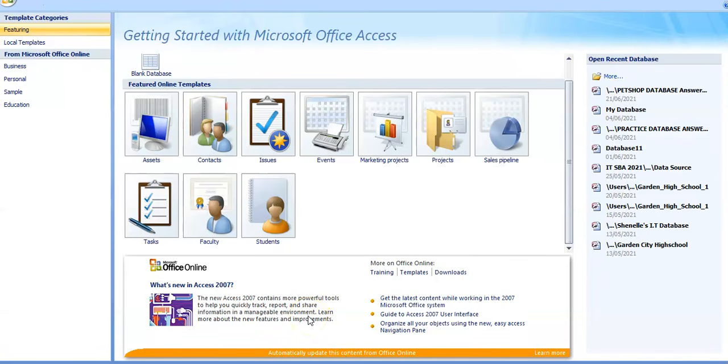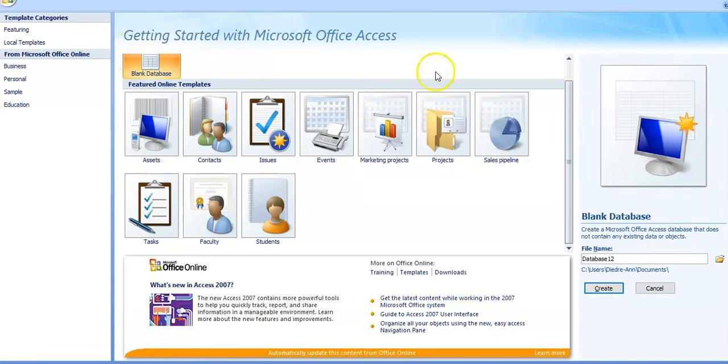So here I have Microsoft Access opened. And the first thing that we need to do is to create our database. So I'm going to go to the top here, and you may see it somewhere else in your Microsoft Access based on the version that you're using. This is 2007. So I'm going to select blank database. And when I click on that, some information comes up to the side here to tell me what I should do. It says I should give my file a name. And this is where I'm going to enter the name.